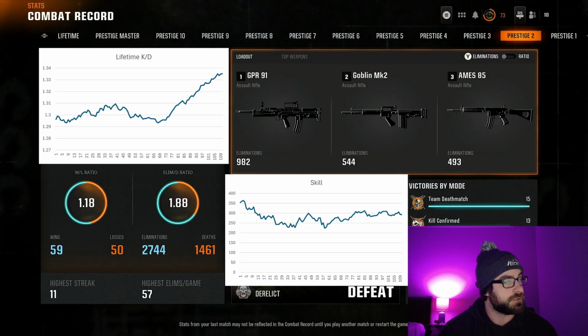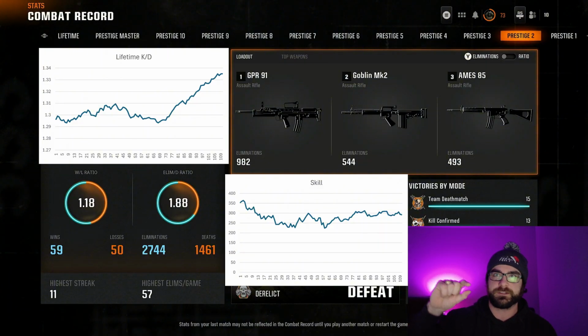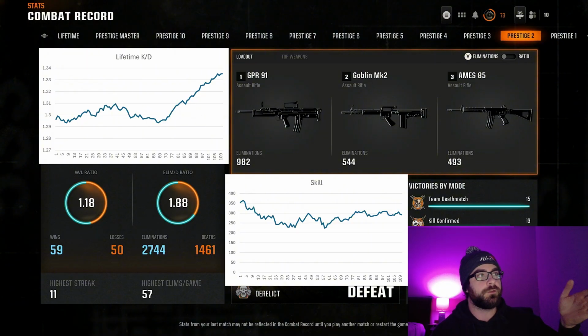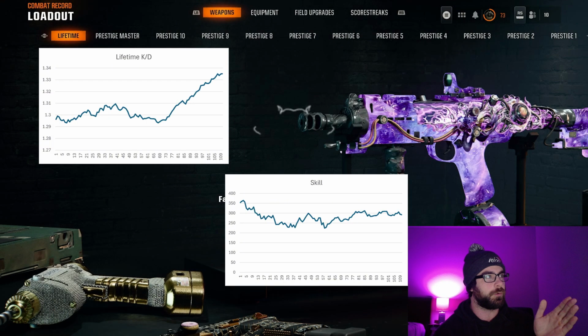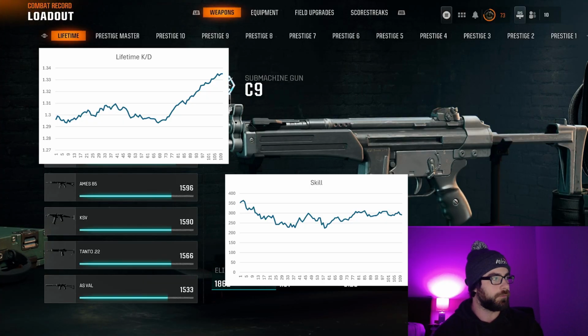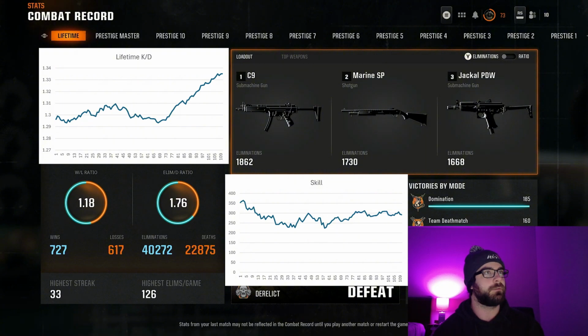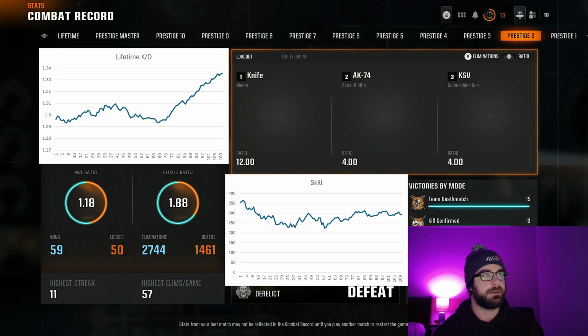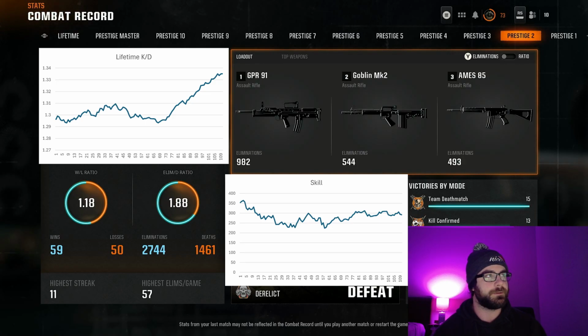I'm not really exactly sure why my skill rating was staying consistent as my KD was going up, but it could be for a number of factors. As you can see here, I was using the Goblin, so I think this is when I really started to camo grind a little bit more. So you can see here, we'll go all the way over to prestige 2. I was using the Goblin pretty consistently, and some other weapons. So I think I was starting to branch out and camo grind.